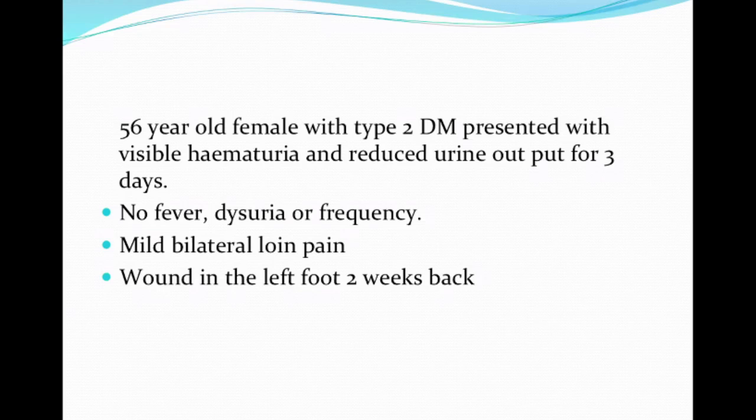But what you tend to ignore is some of the things which don't fit, like, for example, the presence of bilateral loin pain. That is a bit unusual for just a post-streptococcal glomerulonephritis. So sometimes what happens is we tend to ignore some of the things which don't fit in with the diagnosis.